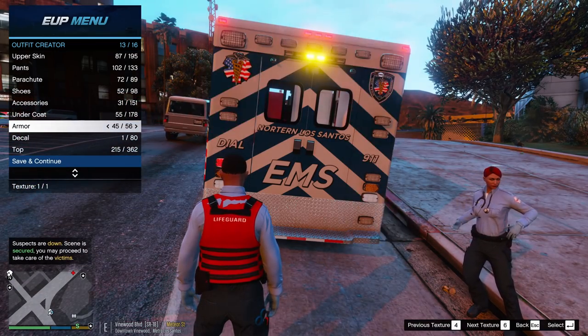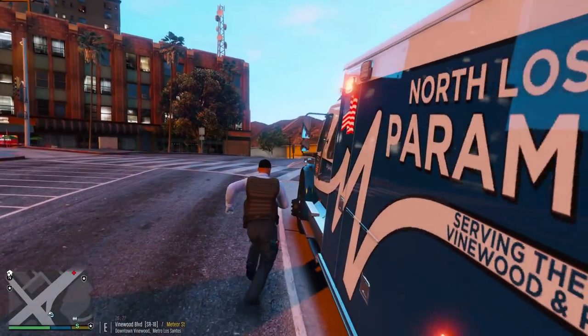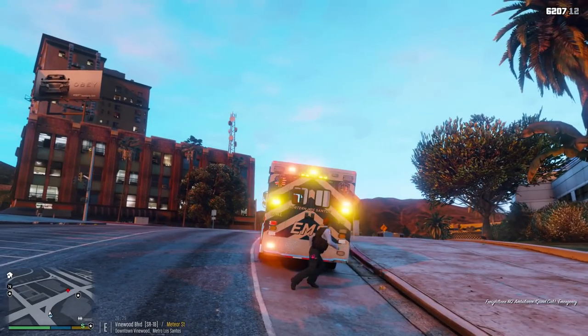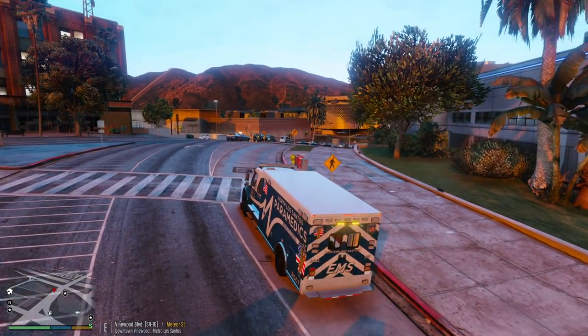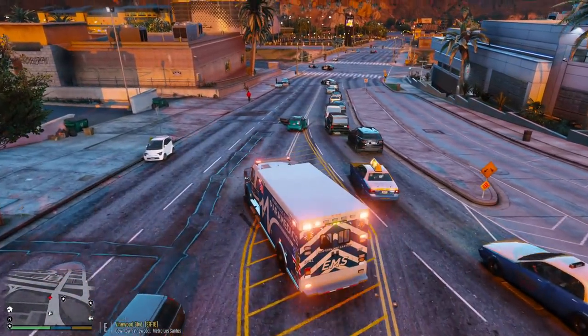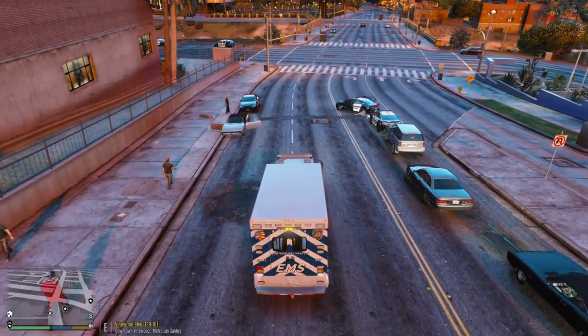Alright, scene is secured. It says we can move in now. Okay, scene is secured. We put our vest on just in case. But wow, that was crazy. Now, I was waiting for dispatch to let us know if the scene was secured or not, so they didn't say nothing. I thought it was secured at first. That's why I'm just rolling all up. But, wow. Alright, let's see what's happening here. There was so much police.